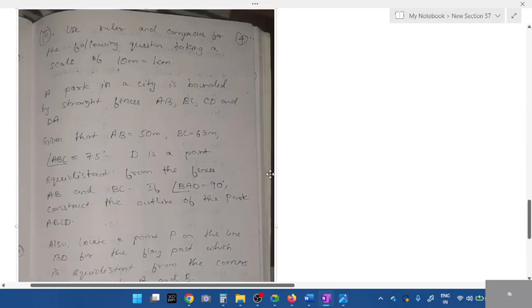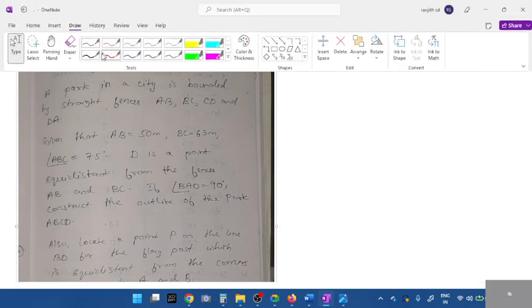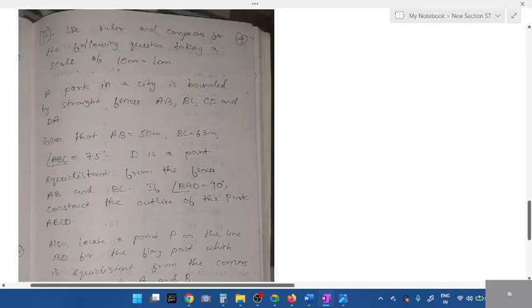Now construction part. Even this construction, you all would have felt it tough, but mandatory question you should have tried. What is it? Locus or what kind of construction? Quadrilateral. How come quadrilateral construction? A park in a city is bounded by a straight fence. Oh, correct, correct. Quadrilateral, students. There are 4 sides and A, B, C, D calculation. Now I'll explain this. Use ruler and compass for this. I want all of you to solve this later, students.